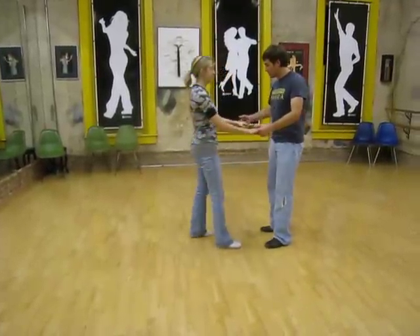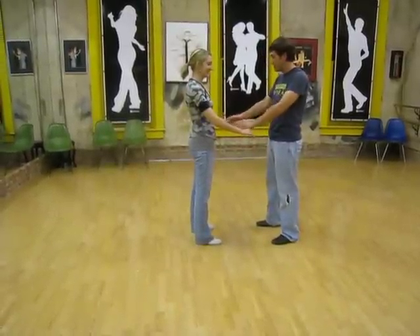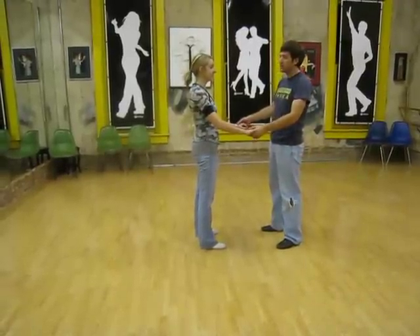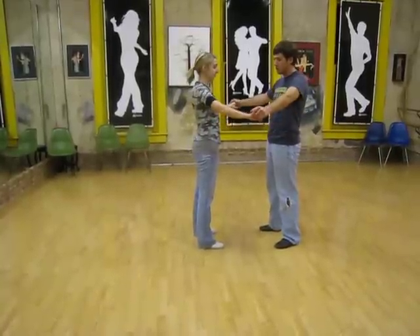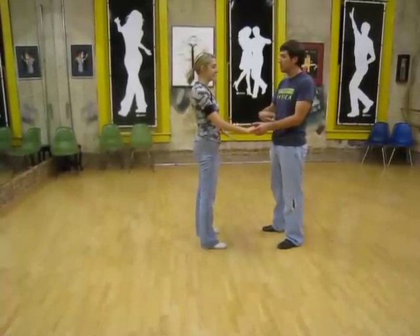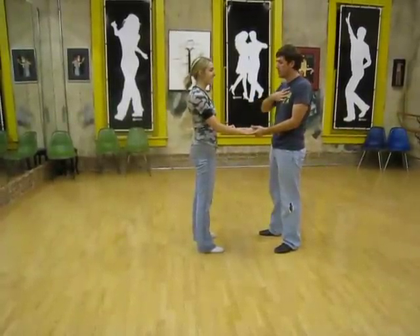Then we went to open position, and this is like the no-hand land or area, where we keep the hands outside of the hips. So I'm kind of pushing in a little bit, and Janie's pushing out — she's not going to let this happen. It's hard to take a lead here, and it's hard to take a lead way out here, but it's easier here, because the girl's center is here by the waist, and the leader's center of gravity and movement is a little bit higher.